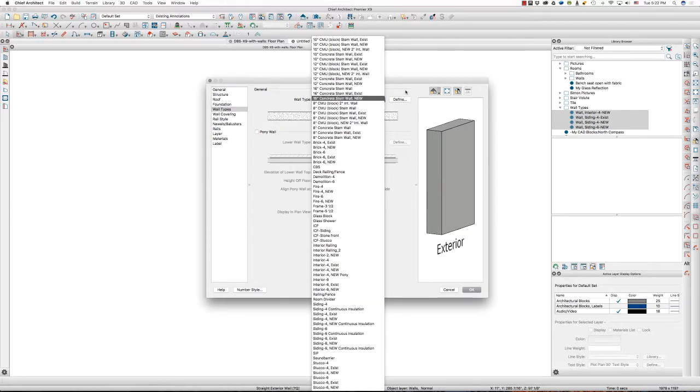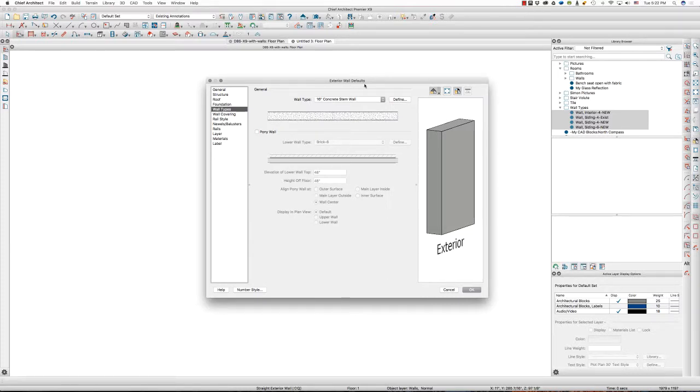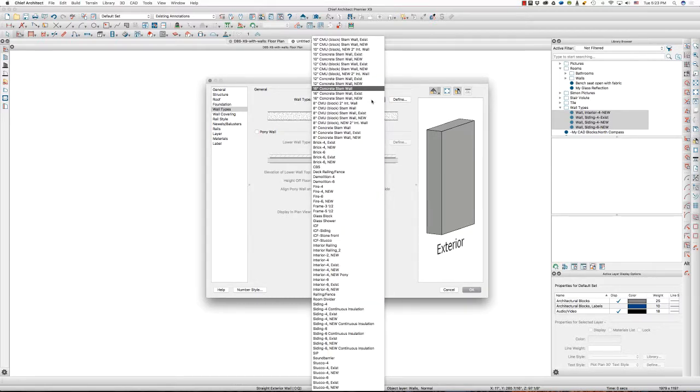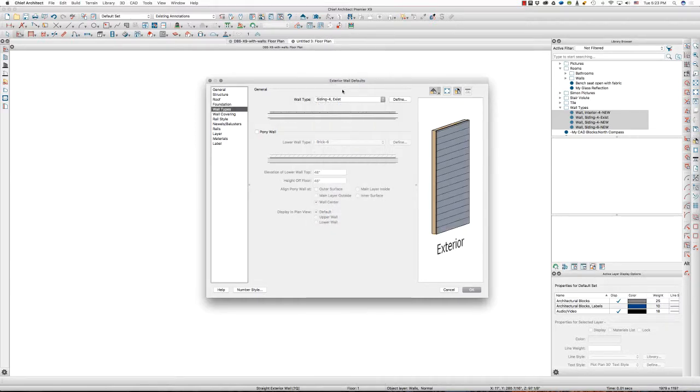let's switch my exterior wall types. Exterior wall, one of my default walls is set at 16-inch concrete stem wall, and I'm guessing it's my foundation. So let's change this, because this is my template, and generally I'm going to be drawing my existing field conditions first. In most of my plans, I'm going to select siding for existing type wall, because generally what I'm drawing is a sided house. Most often it's already 2x4 studs on the exterior, and so that's what I'm going to use as my exterior wall default.